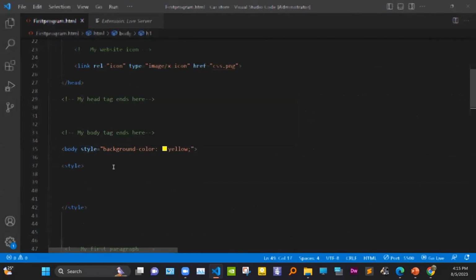What if I wanted to make that CSS embedded? I want it to be internal, but not inline. So what I will do, I'll come here. This is the syntax. Please take note of the CSS syntax in case you're tired of inline CSS and you want to use internal CSS instead.